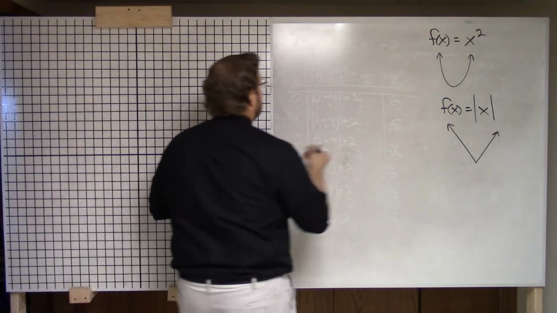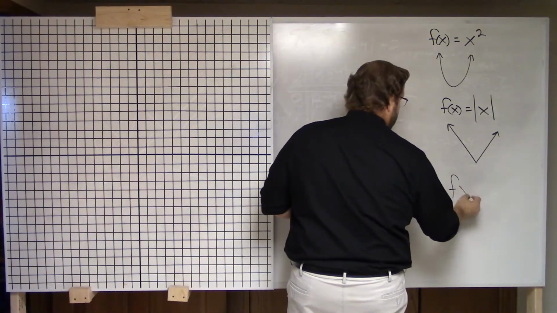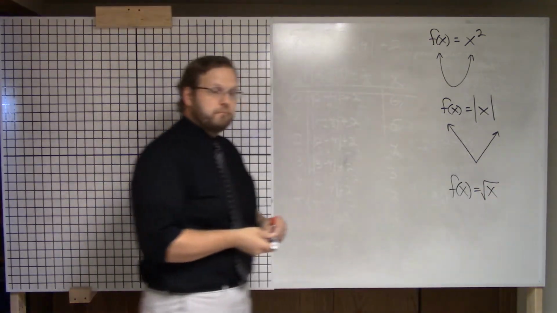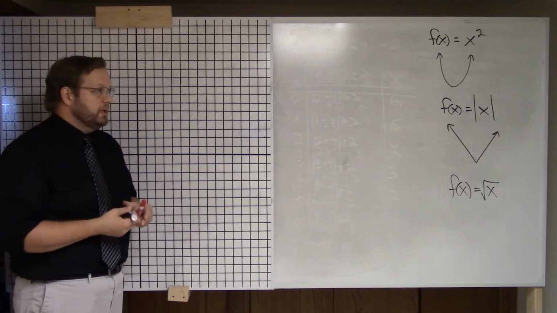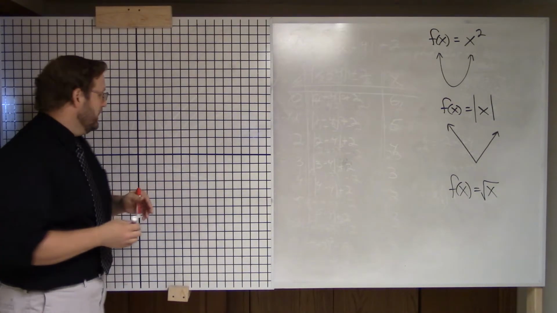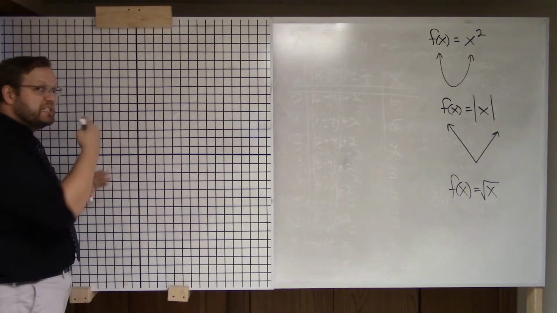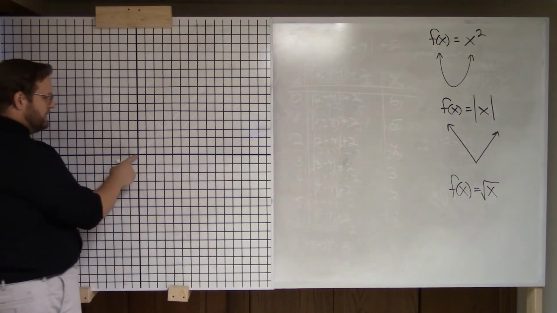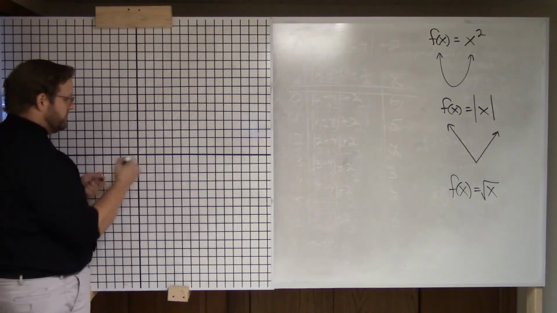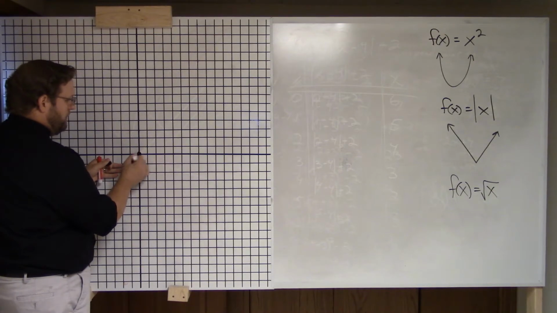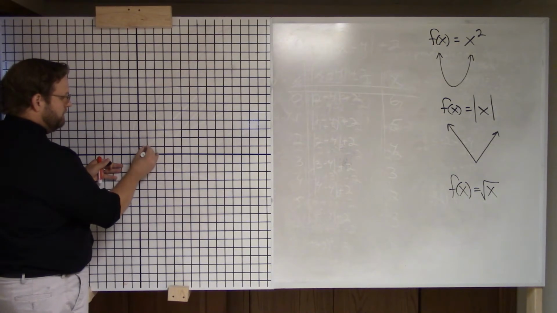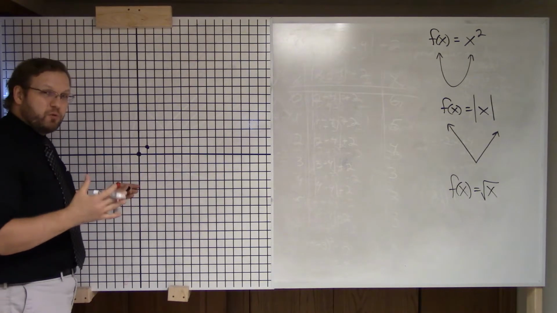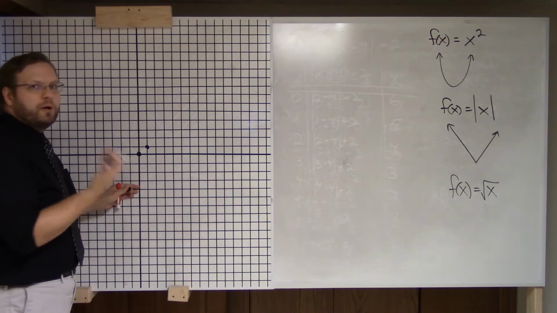Let's say we have what's called a square root function, like so. Okay? Now, when we're dealing with square roots, I'm going to go ahead and just plug in to see what kind of shape I should be expecting. Okay? Now, if I start at 0, what's the square root of 0? Square root of 0 is 0. I go to 1, square root of 1 is 1. I go to 2, square root of 2. Now, square root of 2 is one of those irrational numbers. It exists, but I don't want to have to graph that.